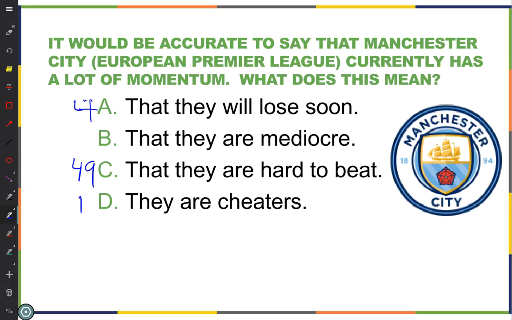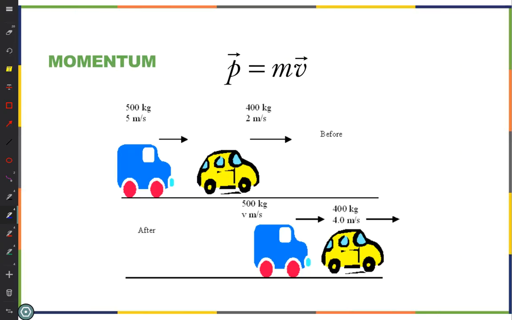So getting back to the momentum then, when something has momentum, it's going to be hard to stop. And that's what we mean in physics about momentum too. Momentum is going to be something that's hard to stop. We have an equation for momentum. P is the symbol for momentum. Why? I honestly don't know. I guess if we went to Latin or something, we'd find a reason. But momentum is the symbol P.